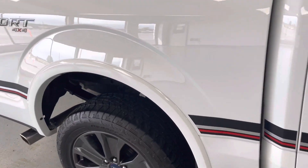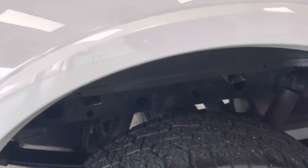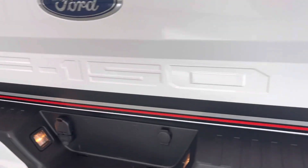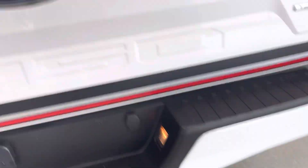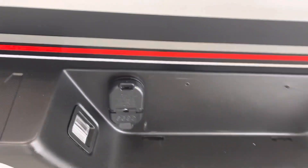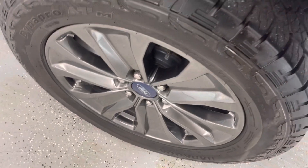This is the 145-inch wheelbase, five-and-a-half-foot box short bed — good on a sport truck — and you can see no oxidation on the frame rail. Chrome exhaust tip, and see how that piping follows the truck. It also has park assist in the bumpers, a backup camera, spray-in Ford factory liner, and a Class 3 tow hitch with integrated seven-way round and four-way flat connectors. Coming around to the other side, all wheels are in good shape, all tires match, and no rust on the frame rail either.